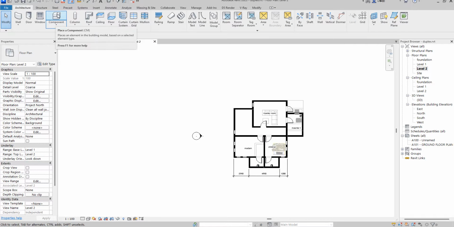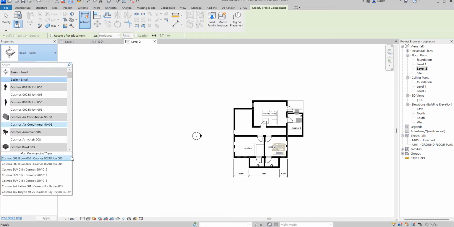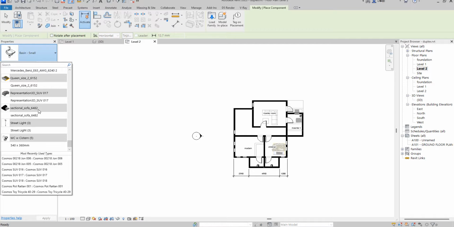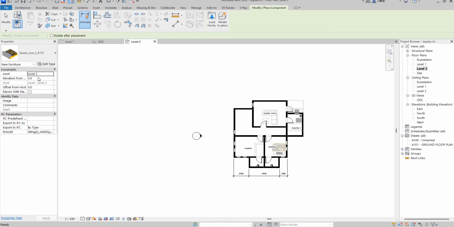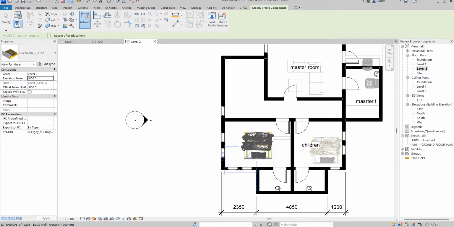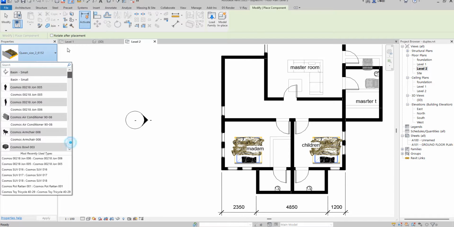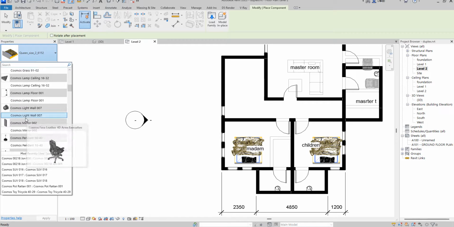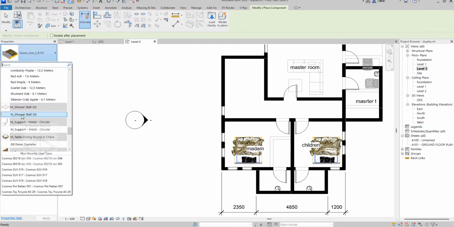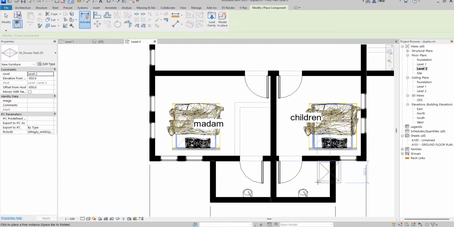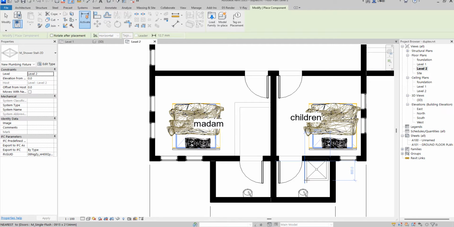So now we go to components again and select. What do we select? Just select bed. So then, according to what we did there, minus it of 850 to bring it down to the level. So you rotate that and stay it here and stay it here too. So now we go back and then we select shower tray if it's possible. There's anything that we can just use to do that. So this shower tray, then you push it somewhere here.